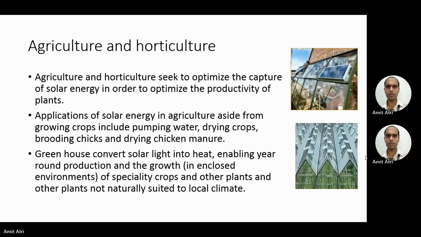Now the greenhouse effect. Why is the glass in the picture shown there covered over the plantation? They are trying to capture the heat. What is the beauty of this glass? It allows the heat to enter, but it doesn't allow the heat to leave. So the greenhouse effect means the heat is trapped, and the crops which are not able to survive in a relatively cold climate, as per their natural habitat, can survive here beneath this glass covering because the temperature is higher. They're trapping the heat.